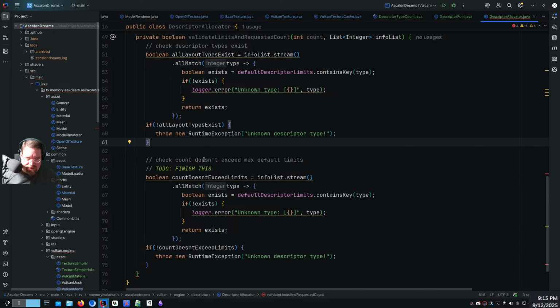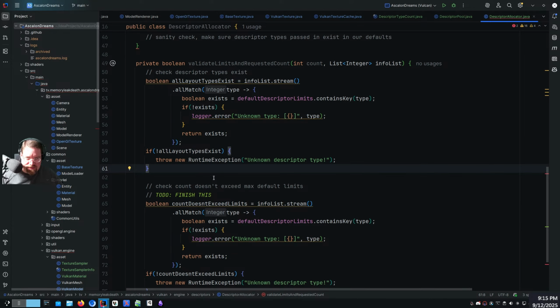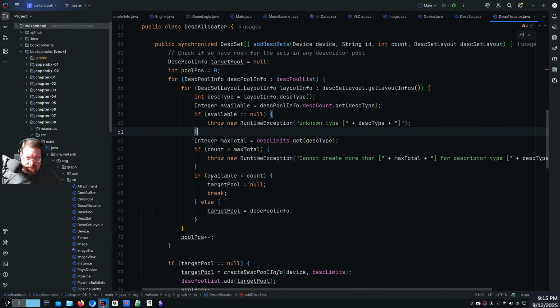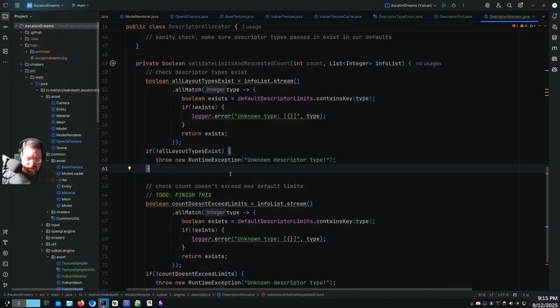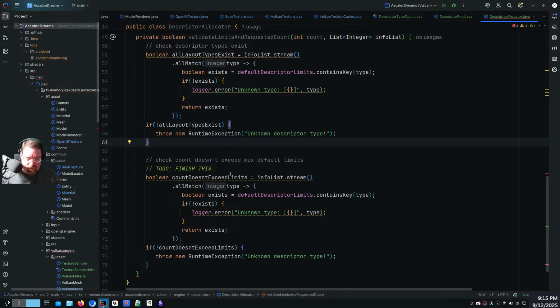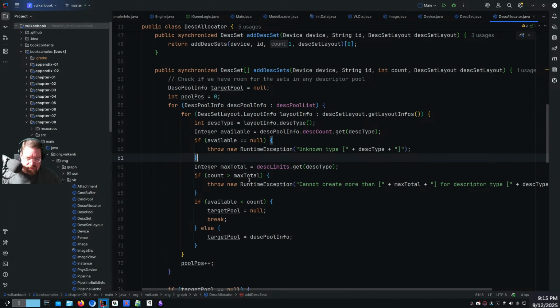And so what we have here, we've got all layout types exists. Check descriptor types exists. What did I do there? Count max total available count. We're doing the count doesn't exceed limits here, which is what we've got.